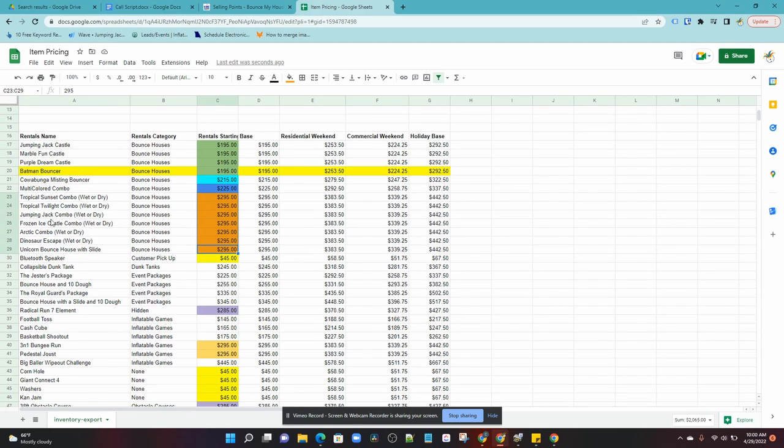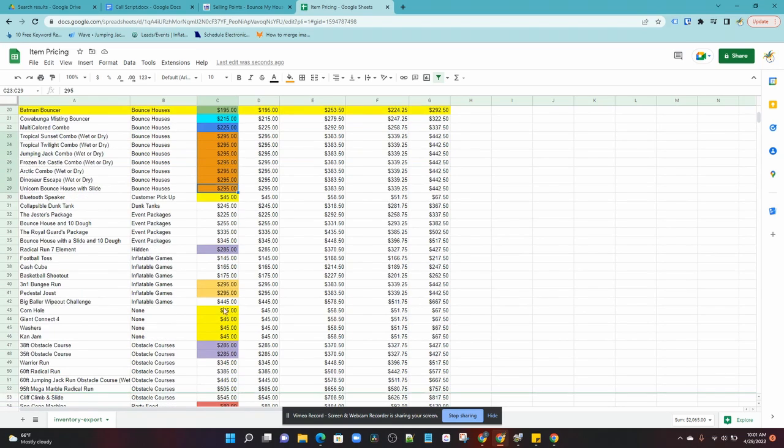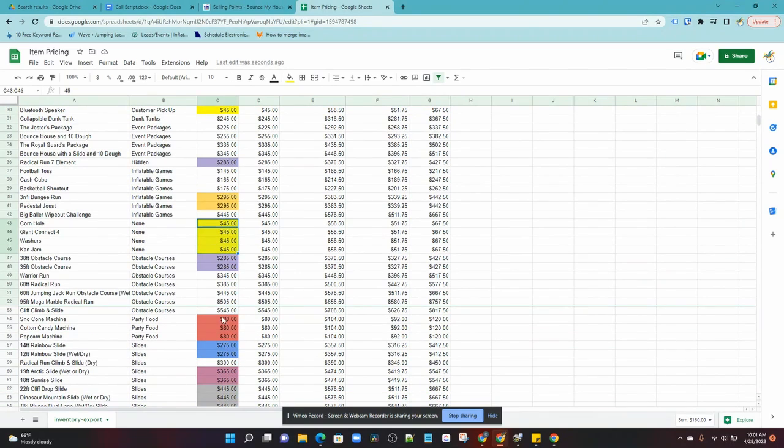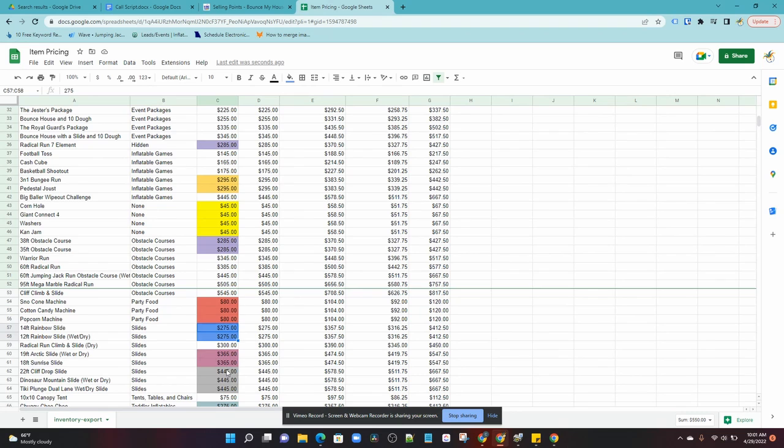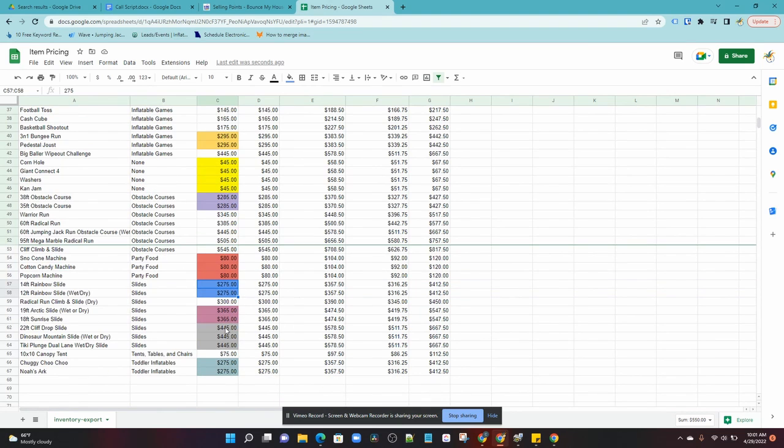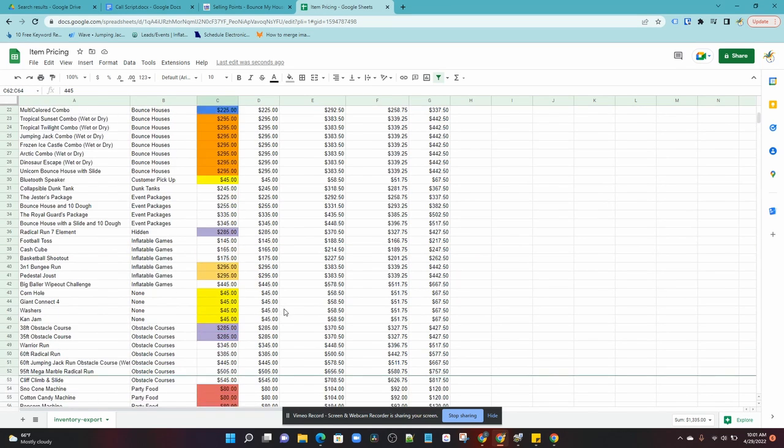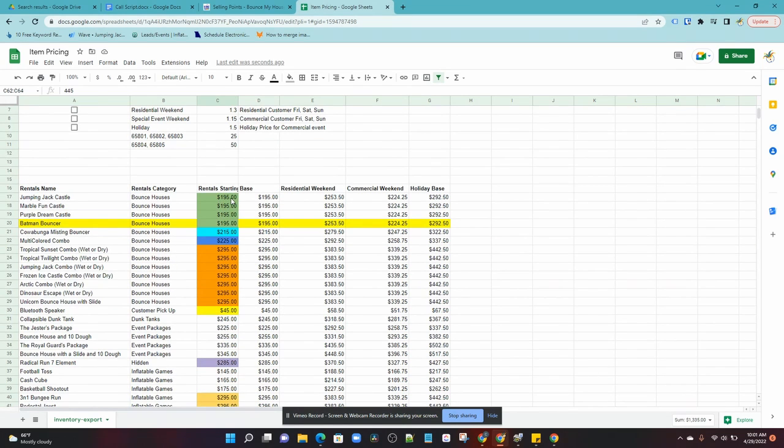Now, I know some of you price your combos differently for different things, but you still probably have some sort of grouping, a reason that you have it. So you could probably group it. Same thing down here. All my yard games, I charge a certain amount. And then small slides, medium slides, large slides. That's what I kind of group mine at. And then toddler stuff. So that's how this makes it way easier than opening up every single item. If you want to change the price, you just change it in one and it changes all the others.